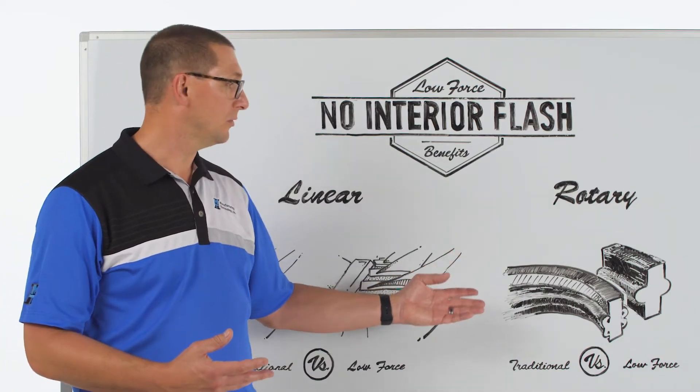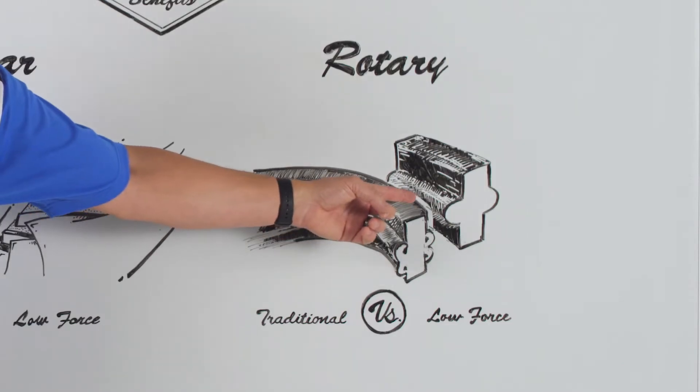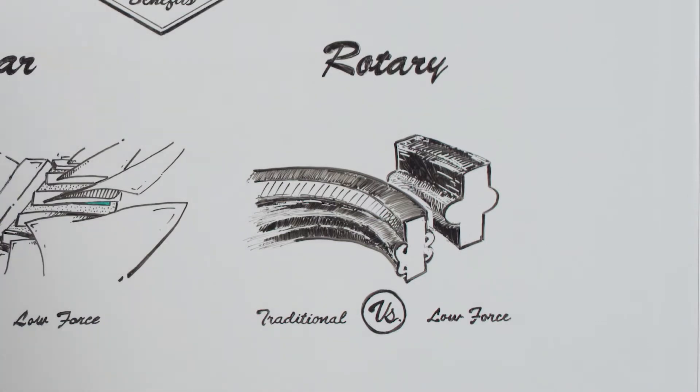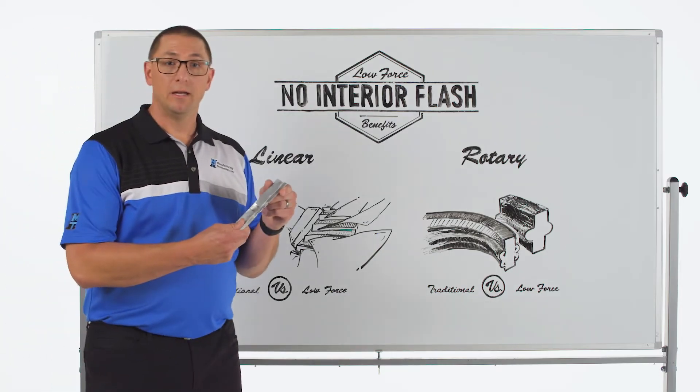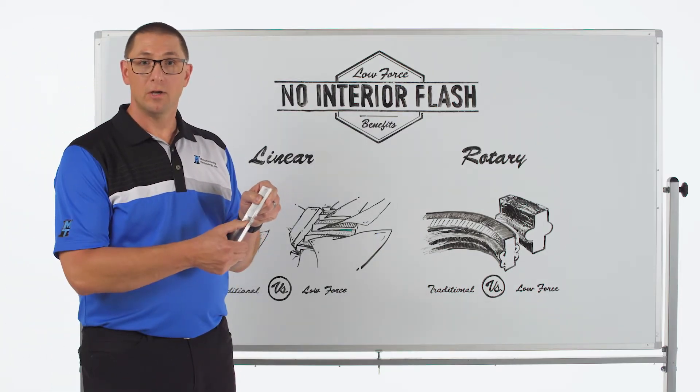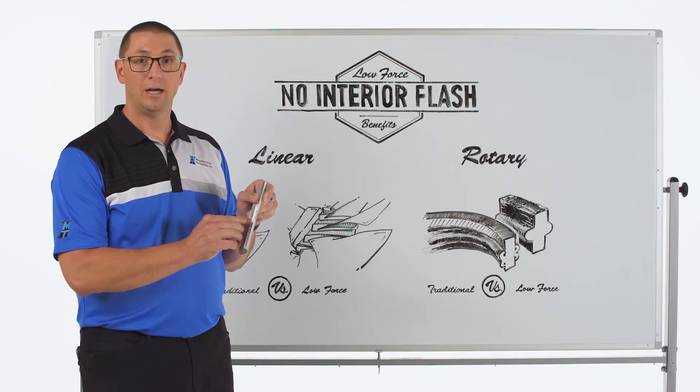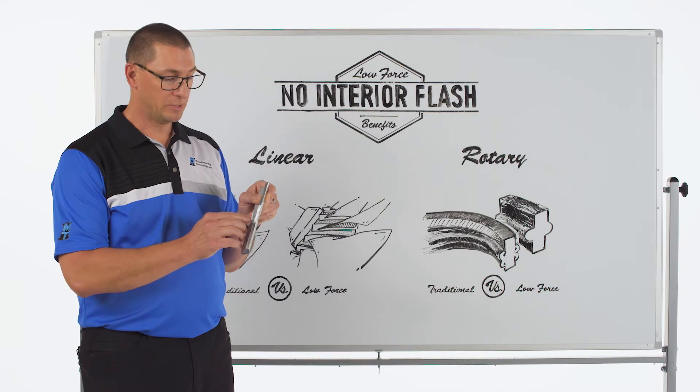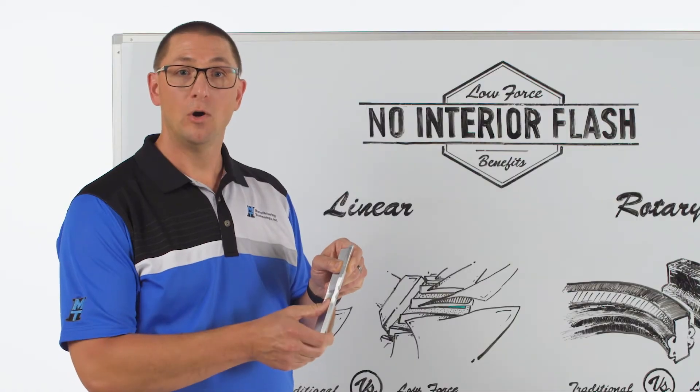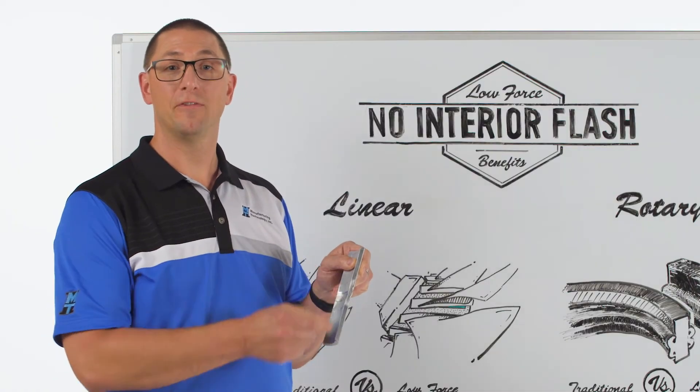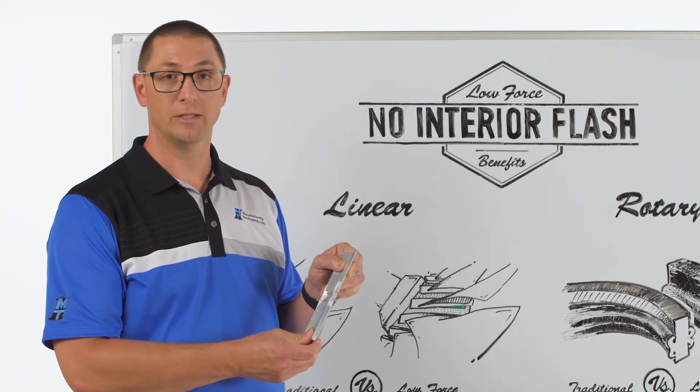Very difficult operation to do, whereas it becomes a little bit more simple if we're looking at a low force weld where we've made applications where there is no ID flash. We've been able to form the OD flash only in a low force weld, very low upset weld.